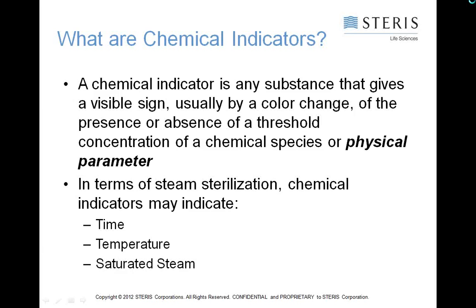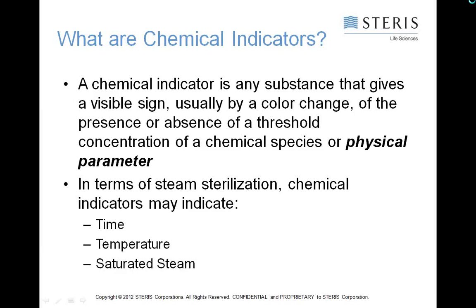If you look at ISO 11140-1, it defines the 6 classes of chemical indicators. The indicators are subdivided within these 6 classes based upon the information they relay to the user. Class 1 are your external process indicators that are used to distinguish between processed and unprocessed material. Class 2 are used to evaluate specific tests, and they really do refer to the Bowie-Dick type test and air removal type test, which we'll discuss in a couple of slides.